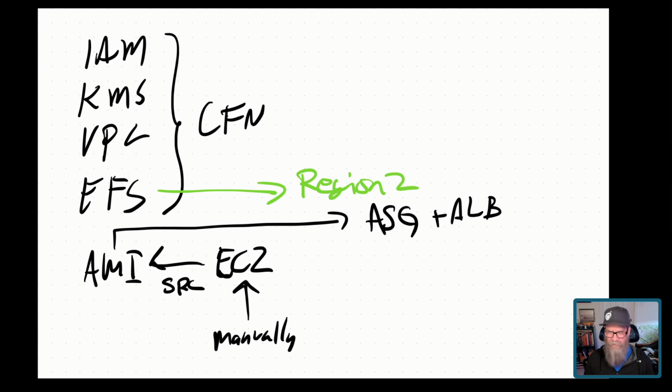Okay, so that's a quick brain dump on how I think we'll tackle this. So that means today what I'd like to do is see how much of a dent we can make in that first CloudFormation piece: set up IAM, set up KMS, set up VPC, and then set up EFS. And why do I think I need all of that first? Because in my machine image, I want to build in the functionality to auto mount the EFS volume that we'll create in each of the regions. Okay, so that's how I'm thinking of tackling it.